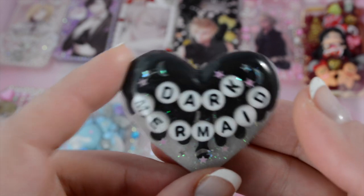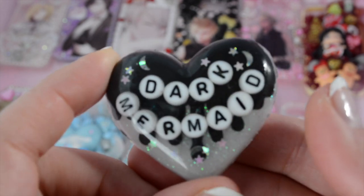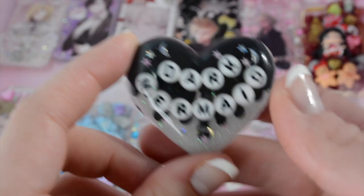I like the moon and stars, and I like the Dark Mermaid, but it still looks magical like a mermaid. So yes. So that's it for today.